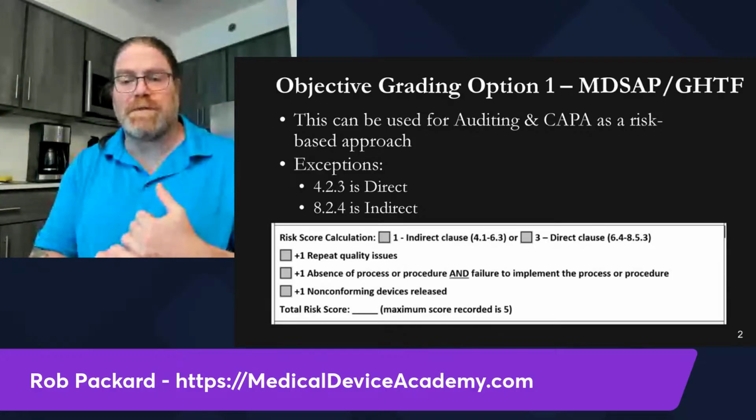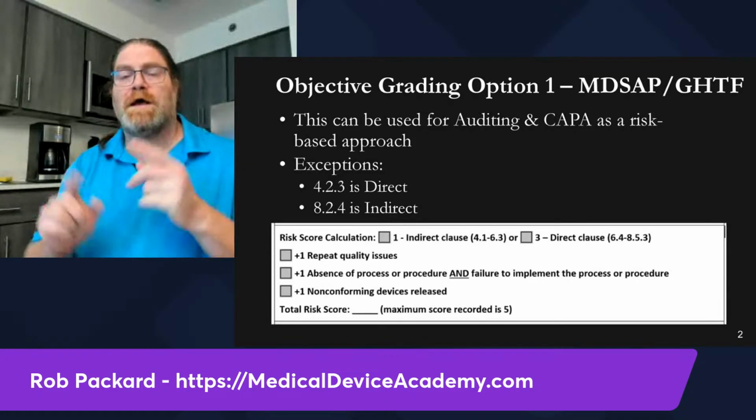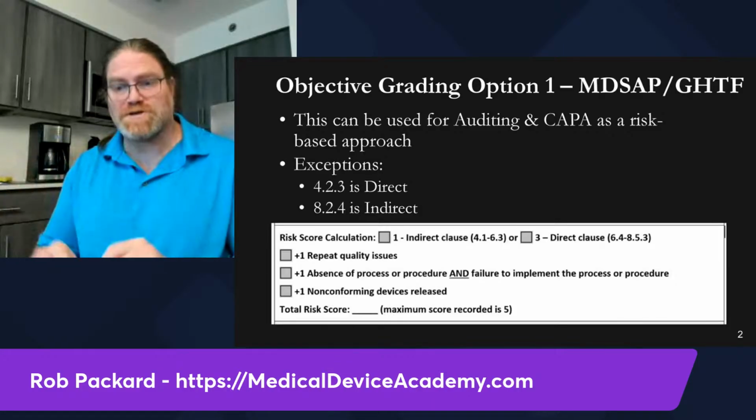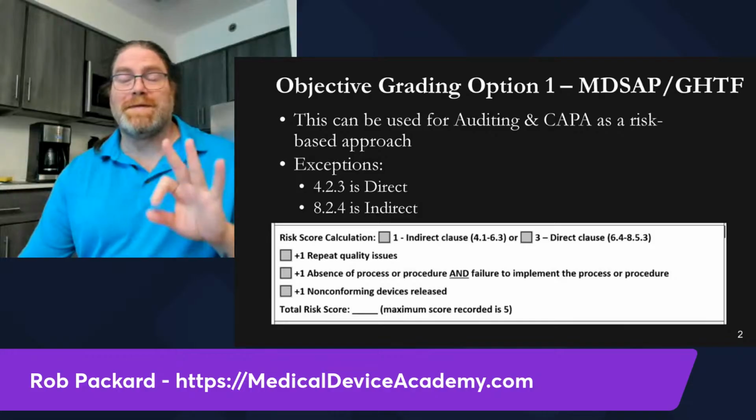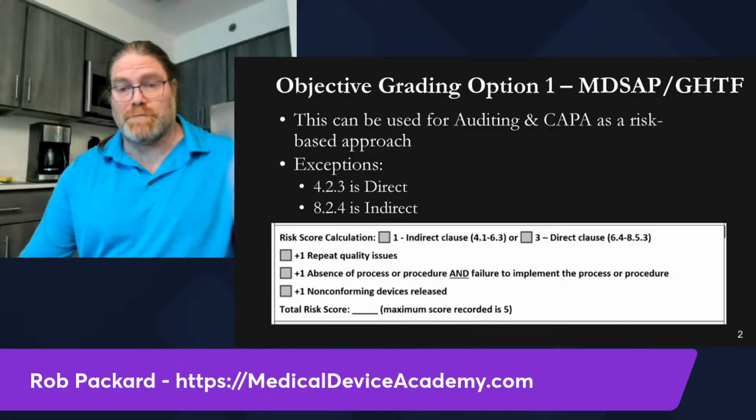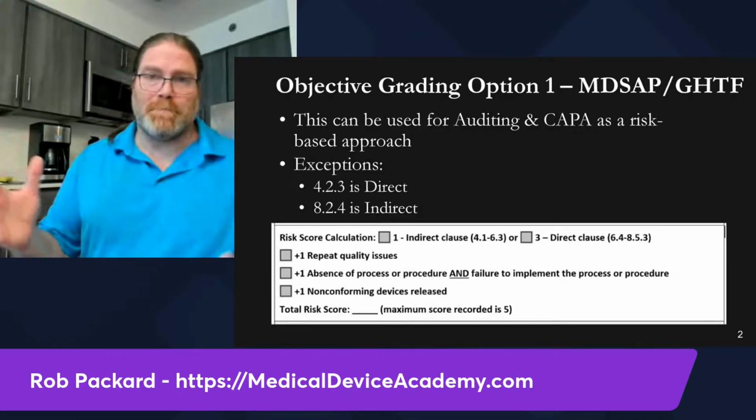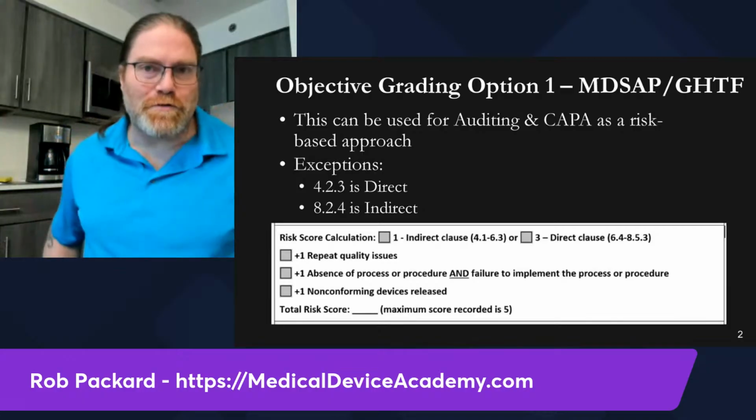So if this is a repeat quality issue, so that means if you look up the definition of it, anything that happened in the last 3 audits. And I mean the last 3 years of audits. So if you do multiple audits throughout the year, it'd be a lot more than 3. But the last 3 years of audits.